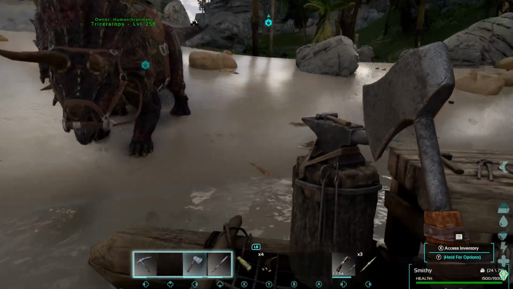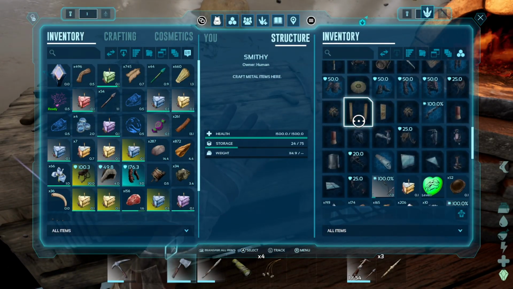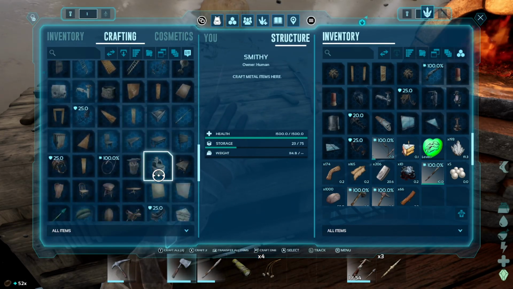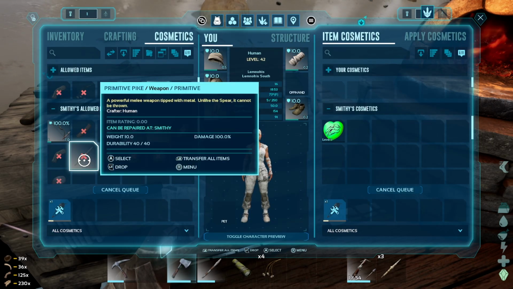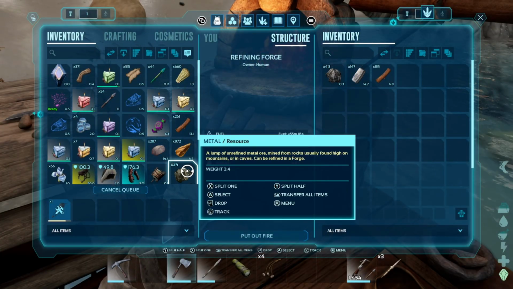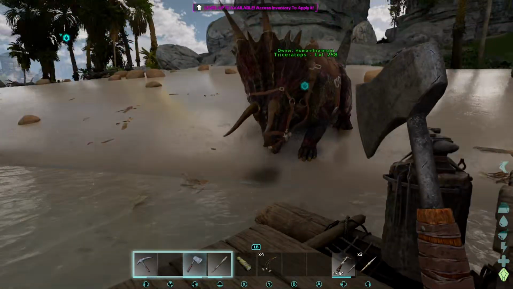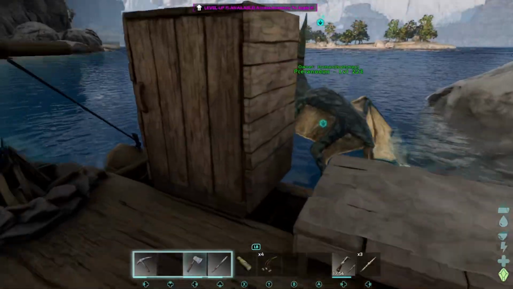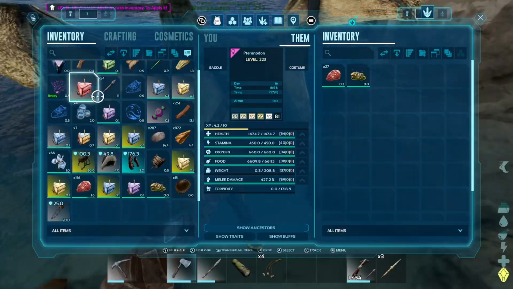Alright, everybody, stop following me. I think I threw the chitin in here. Pteranodon saddle. Craft. Alright. I got a few of these I can put in here. Alright, we are crafted. There we go.